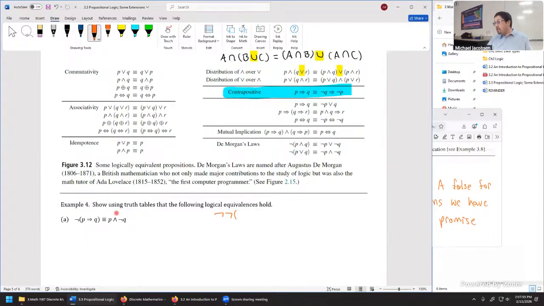And it gets even weirder when you do this. Negation of P implies Q. Well, if we group like this and use this logical equivalence, this whole thing inside the brackets is logically equivalent to P and not Q, but negated.